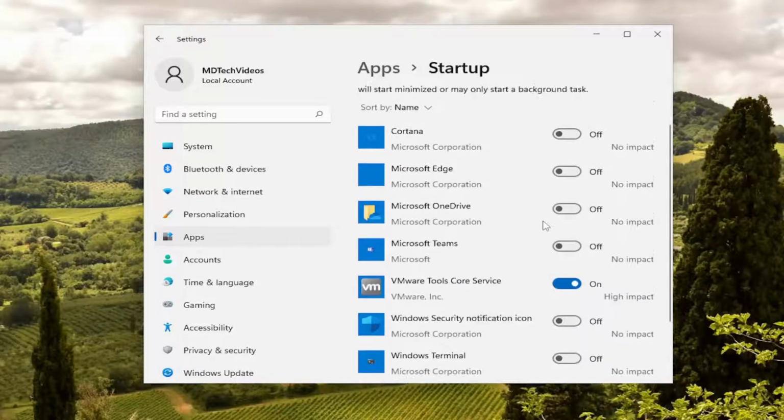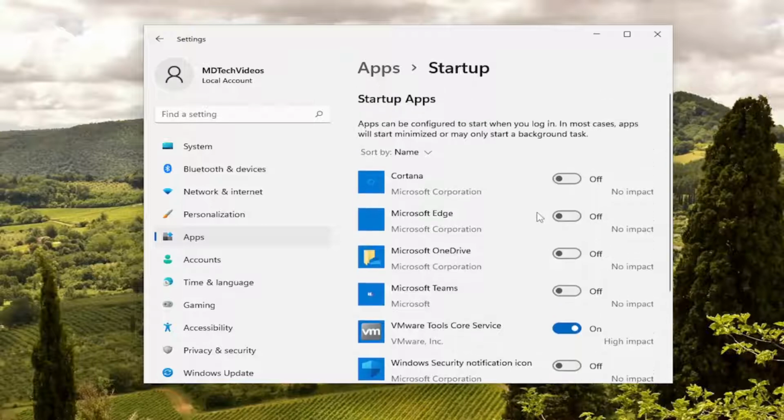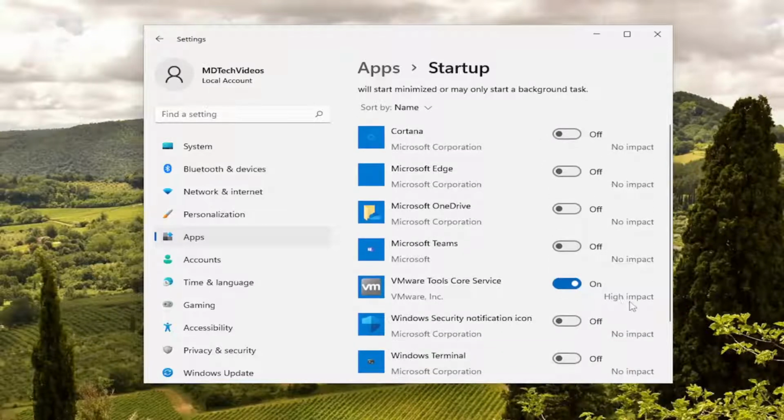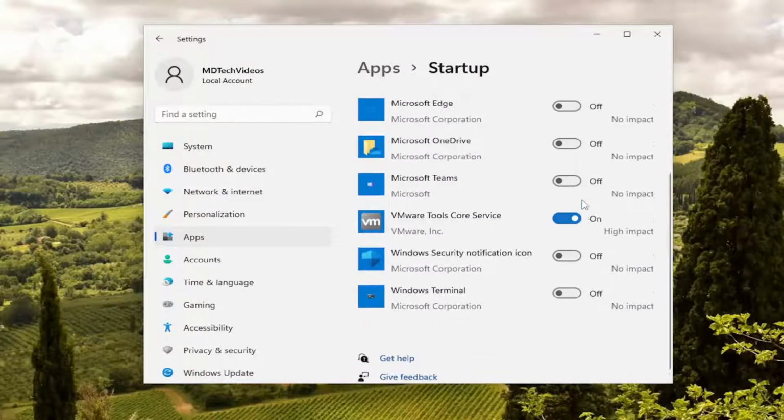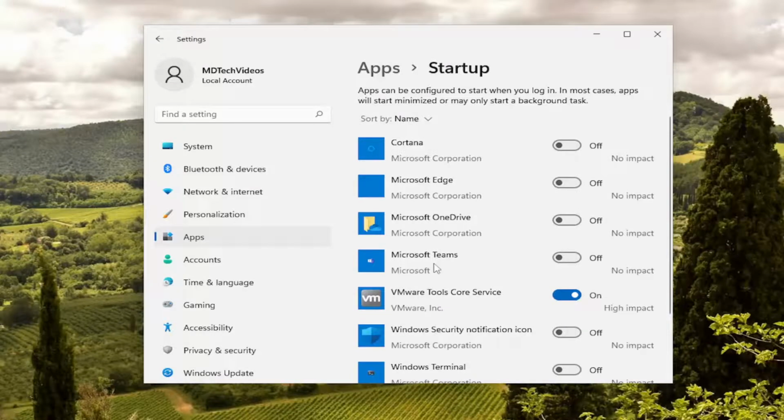So at this point you should see a list of your startup applications, and you may see something that looks very similar to this if you went into MS configuration, or in Windows 10 or Windows 11 it's in the task manager under the startup tab, and you should be able to see a list of all the various startup applications on your computer as well as the impact that's having on your system boot time. So if you want to turn any of them on or off, you're usually more than welcome to.